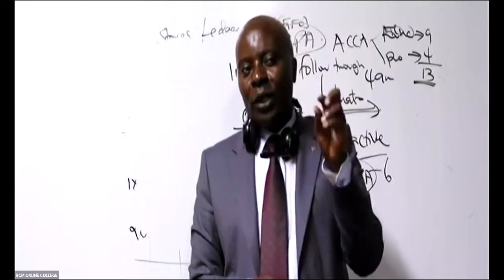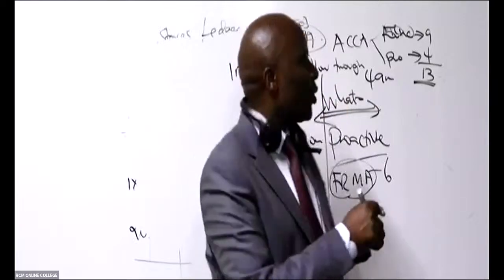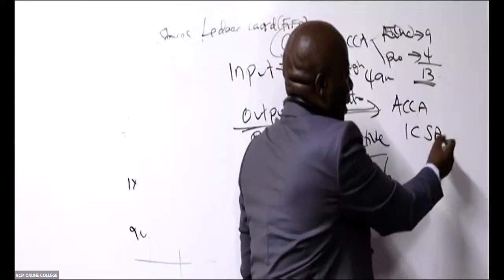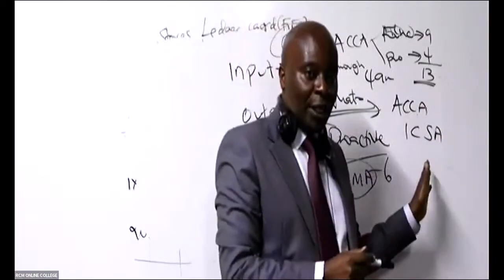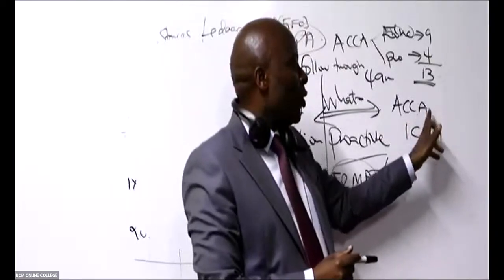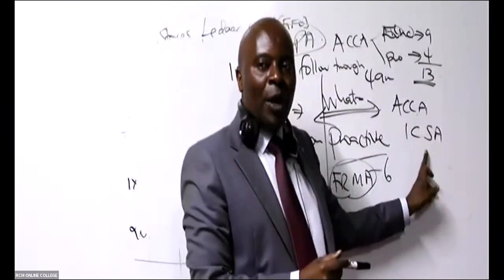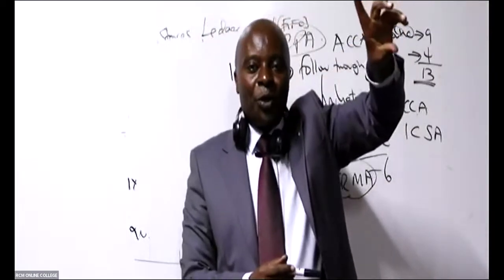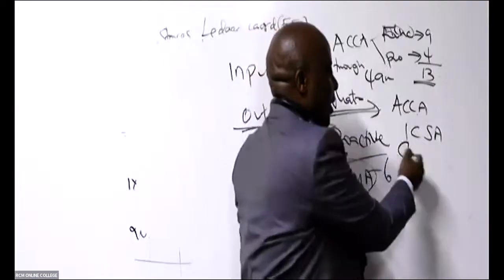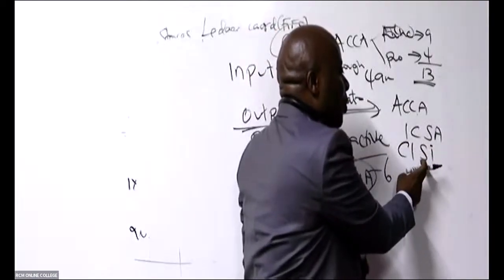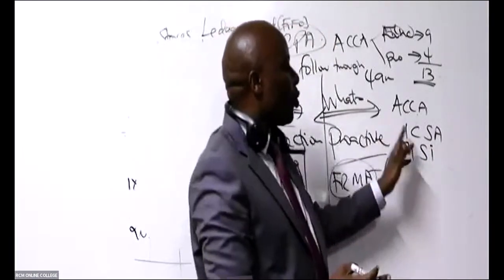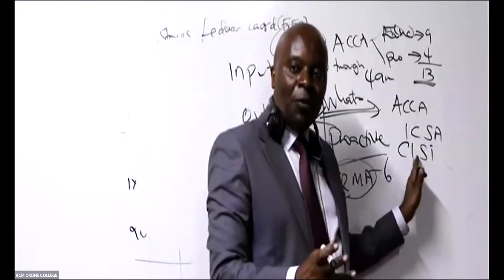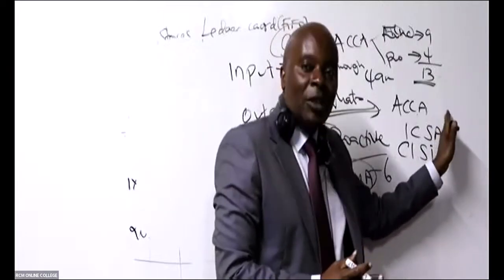Once you become a chartered accountant, you've done CPA, ACCA has also partnered with ICSA, the Institute of Chartered Secretaries and Administrators in the UK. So once you finish this, you only do 1 paper here, and once you do 1 paper here, you go to ICPSK. They give you that qualification straight away. ACCA has partnered with CISI, the Chartered Institute for Securities and Investment. Once you do this, you'll only do 2 papers here. And once you have finished CISI, like myself, you're a member of CISI, you go to ICFA.